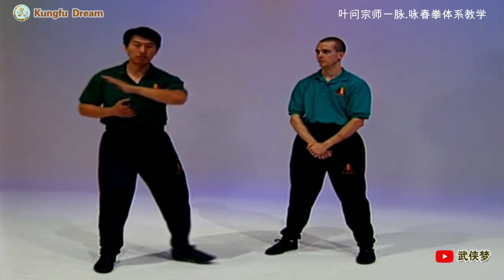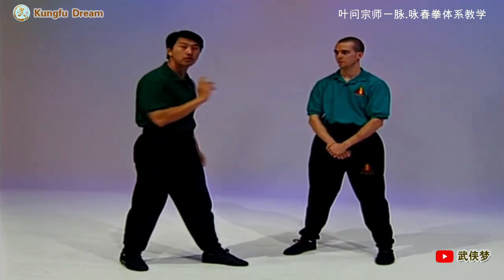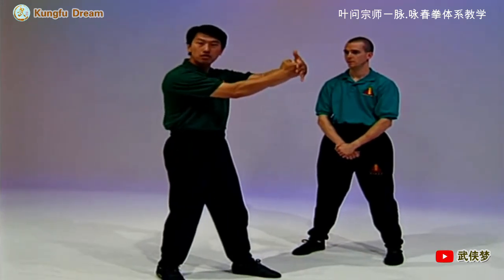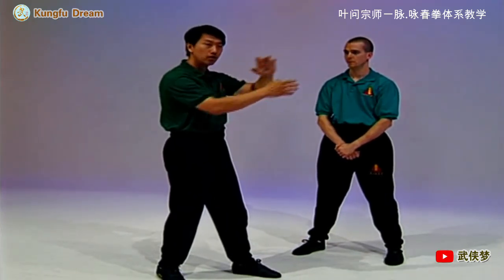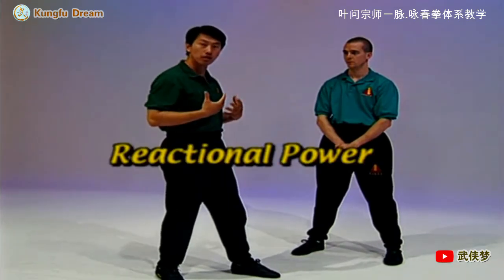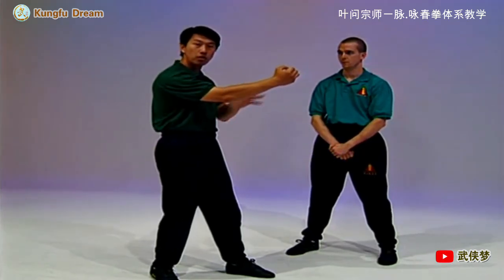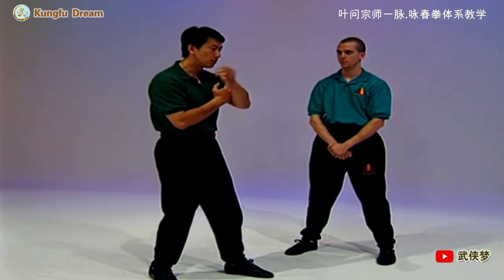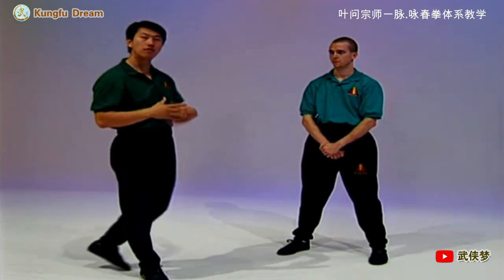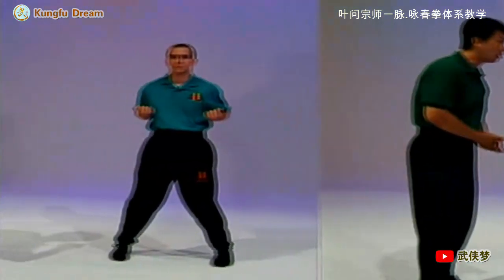Also, the last part of the form, you see, Jeremy pulled this hand back and this hand goes out at the same time. Because every action has a reaction. When this hand goes out and hits the body, there's going to be a reaction coming back. So this hand counteracts that reaction. So you develop proper energy and have more structure, okay? Because your energy is created properly to counter that reaction of force. So this hand goes back as quick as the hand goes out. So all this has to do with the energy factor, which ultimately affects your power. Okay, let's look at section 2.